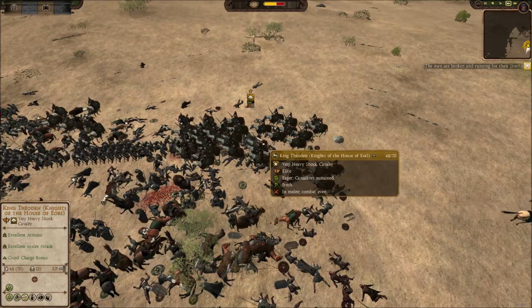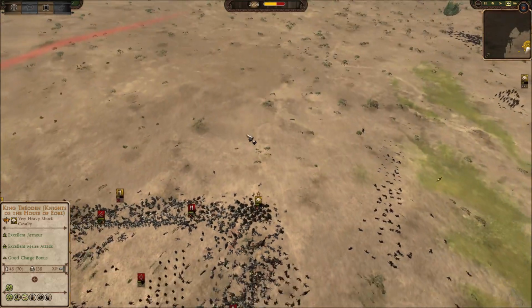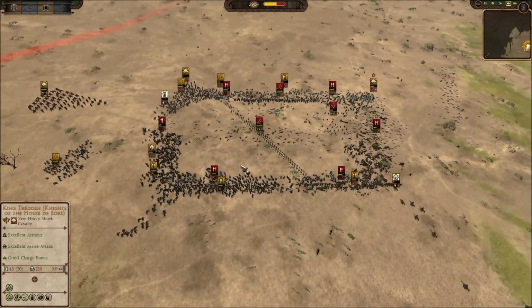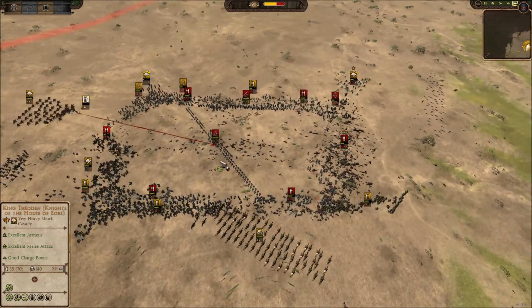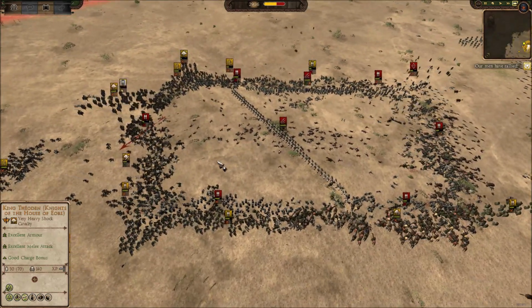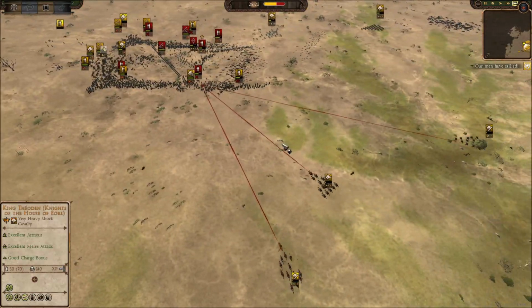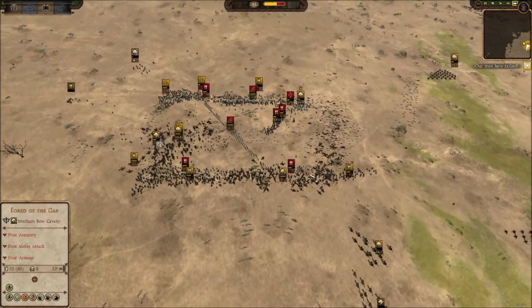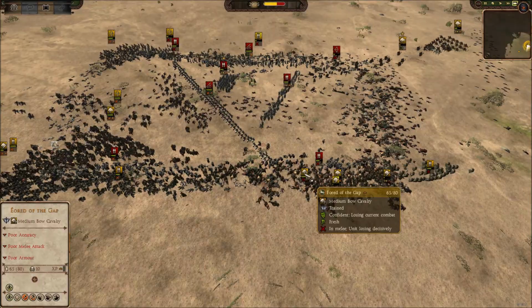Not bad, not good, maybe about 10 kills there, not too shabby. But yeah, I'm going to time warp this, guys, because this battle is so long. There's 30 minutes just trying to break in here, and then his final stand. As you can see, my cav is all getting slaughtered, but I'm still sending them in. I don't really have a choice.